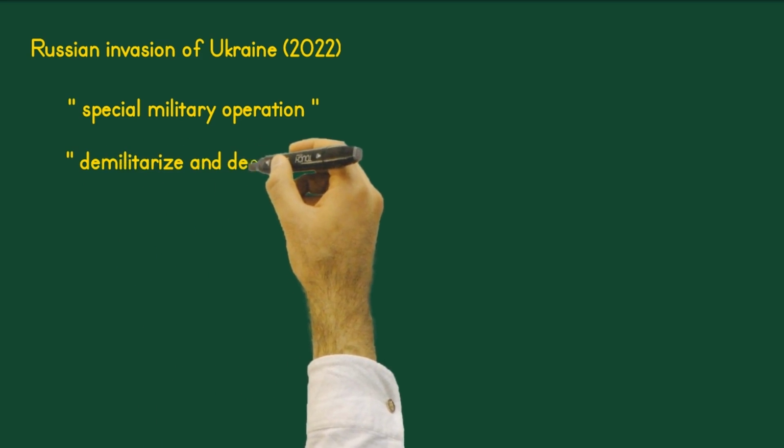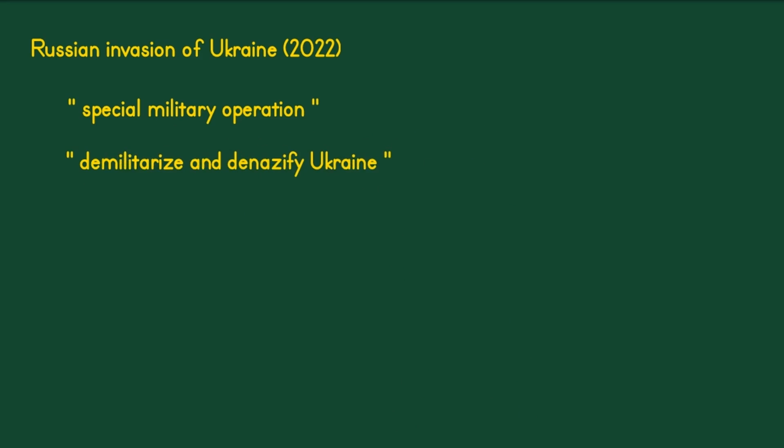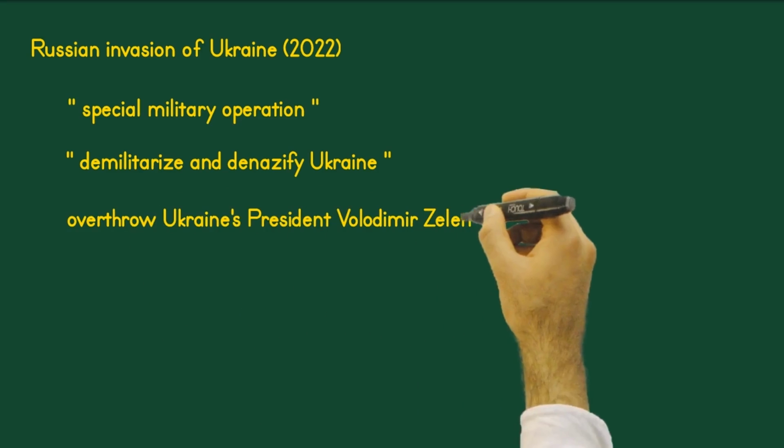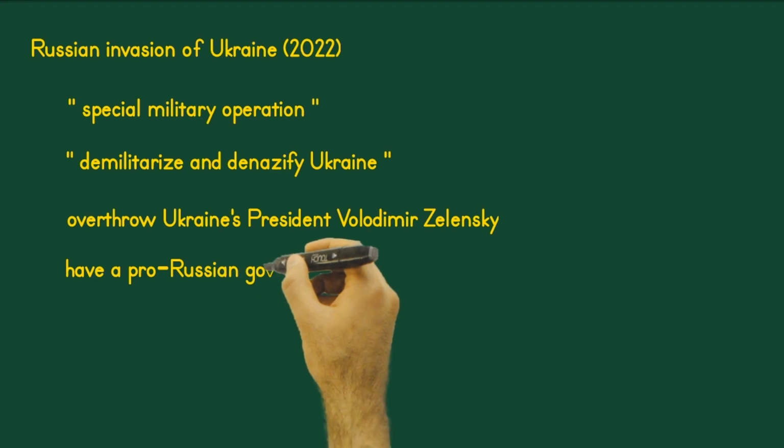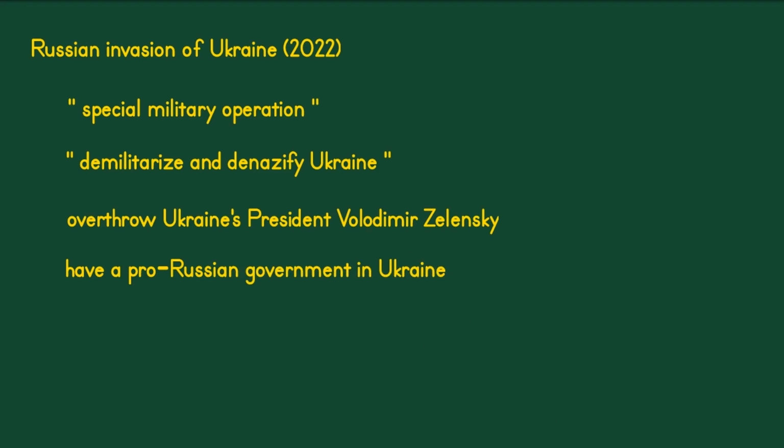The Russian government could not tolerate such expansion that it invaded Ukraine under the so-called special military operation. That's a very good example of euphemism, guys. To quote, "demilitarize and denazify Ukraine," unquote. The first one aims to reduce the security threat Ukraine poses to Russia. The second one pertains to the supposed Ukrainian government's persecution of Russians similar to the Nazi persecutions of the Jews during World War II. Many reports wrote that the Russian government's real aim is to overthrow Ukraine's President Volodymyr Zelensky and to install a pro-Russian president.